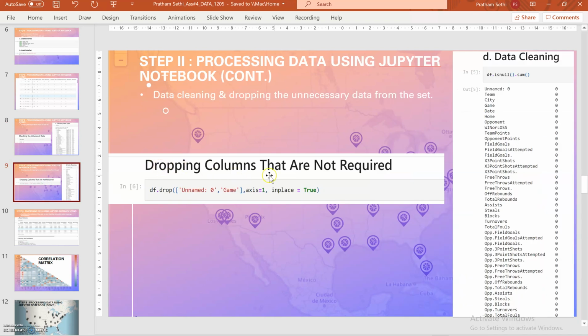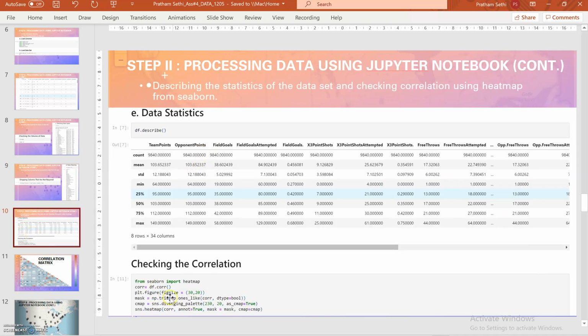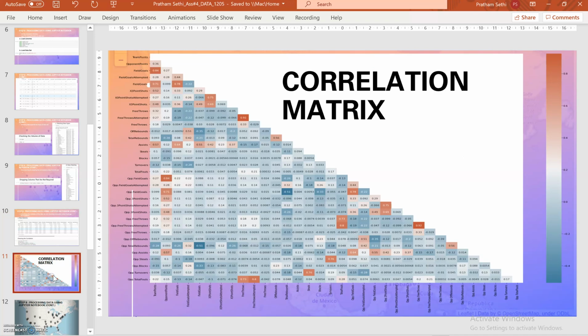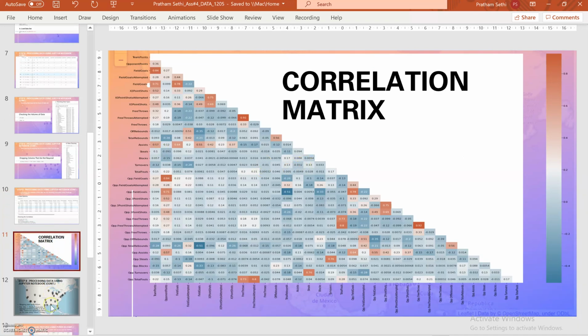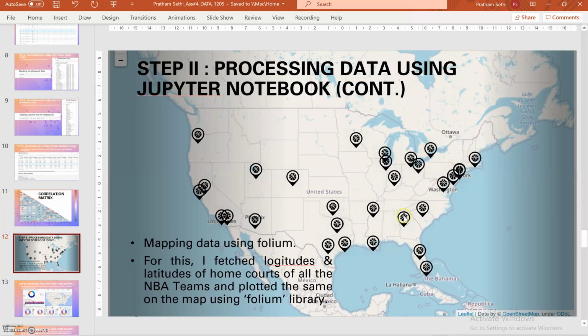Following that, I dropped the unnecessary columns, after which my dataset, then I captured the correlation and used this image of the map that I created using Folium as a background image.